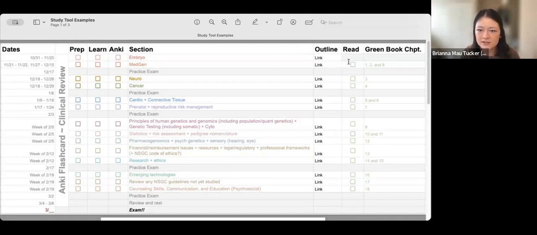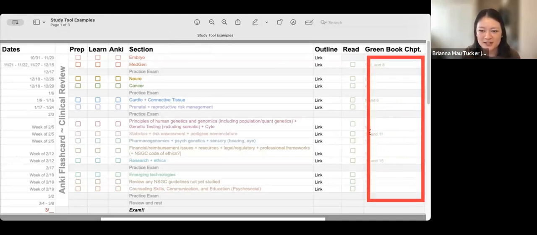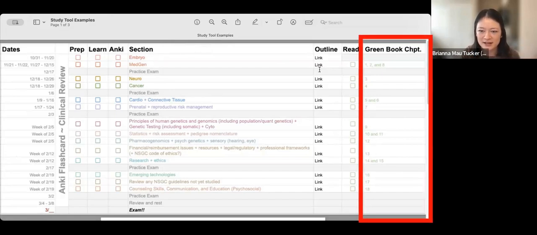I also tried, so one thing that Lindsay mentioned in the study rare course that I took was that reading the green book was very important. And I agree with that. So I also broke that into chapters and planned out how I was going to read that. I know it can be an overwhelming idea to read the entire book on top of everything else you have to read, but I felt like it was really helpful. So I actually incorporated that into my plan.